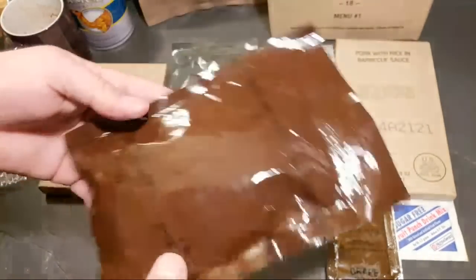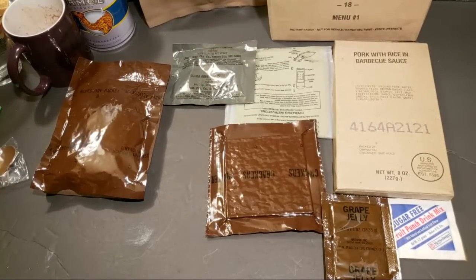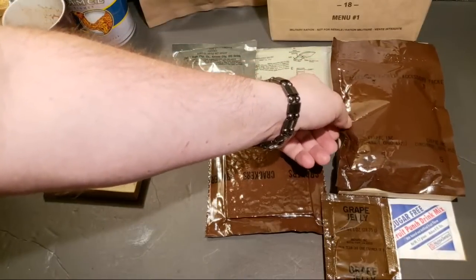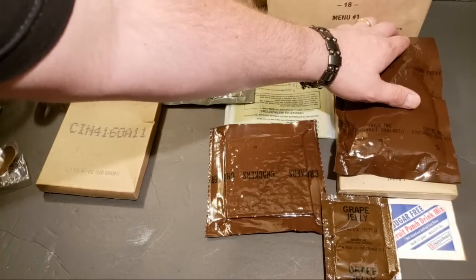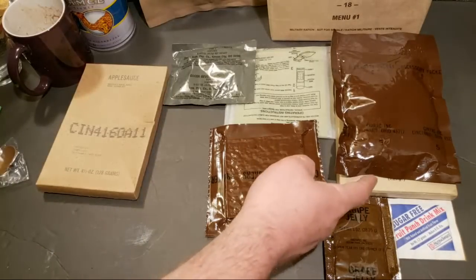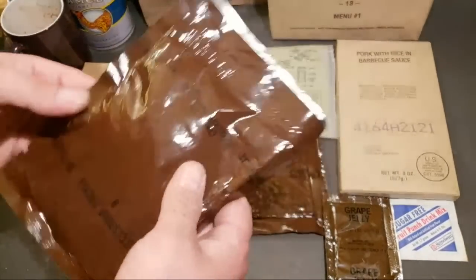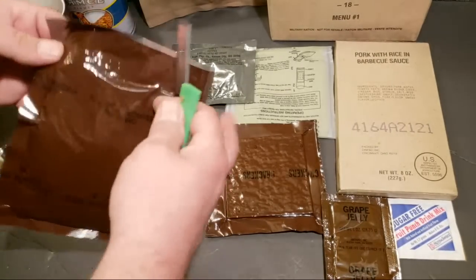So let's see what's going on inside this massive, I mean, look at that. It's bigger than the applesauce box itself. It's almost as big as the main box itself, and it's really heavy. Let's see what's going on inside this thing.